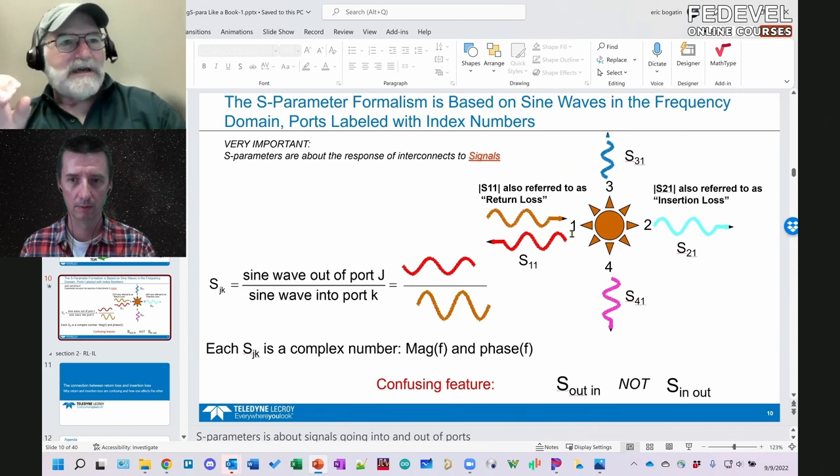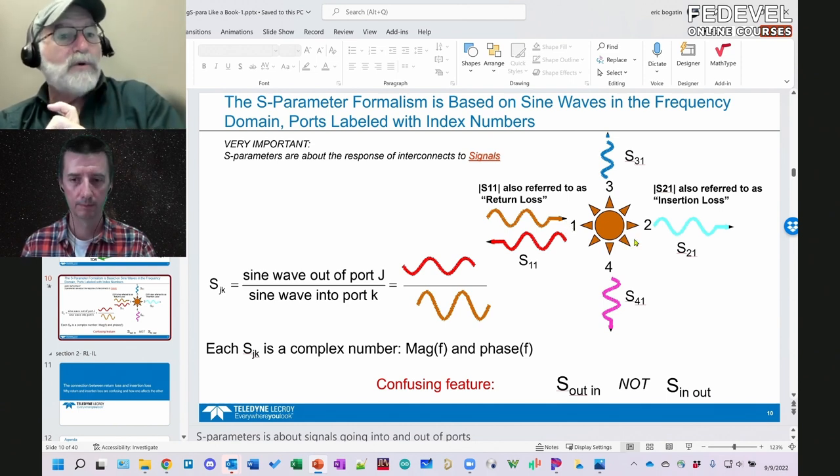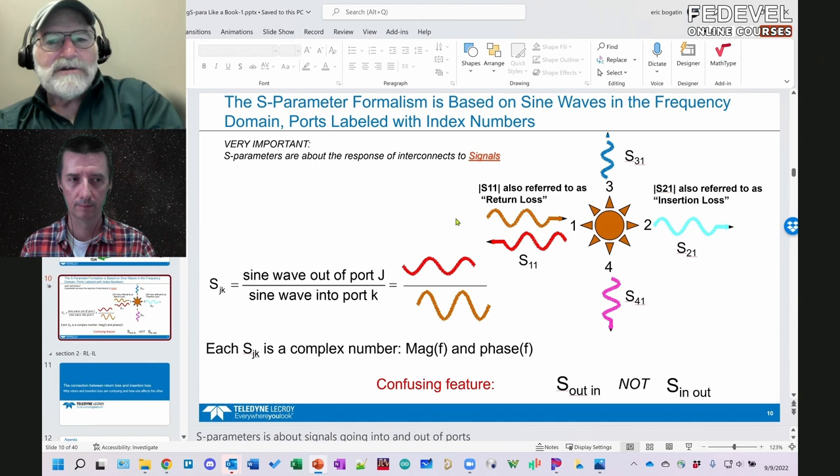The S parameters themselves have inherently in them the assumption that each S parameter term, the S11 or S41 or S31, each one of those terms assumes that I'm sending a signal into that port between the signal and its return path. I'm not explicitly showing it here, but when I have this squiggly line, this little sine wave, I'm assuming that is the voltage waveform between the signal and return of that coax cable of that port. And when I show these two sine waves, it's as though I have one coax cable connecting to this connector of this port, these pads of this circuit board here.